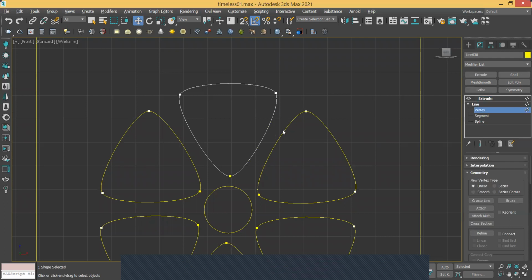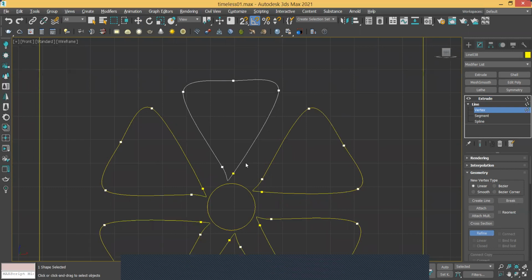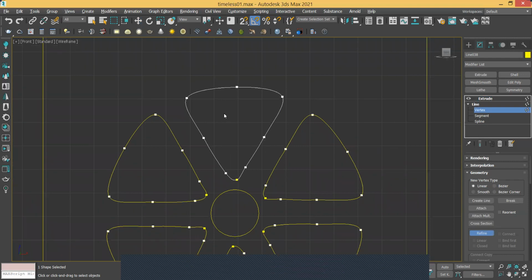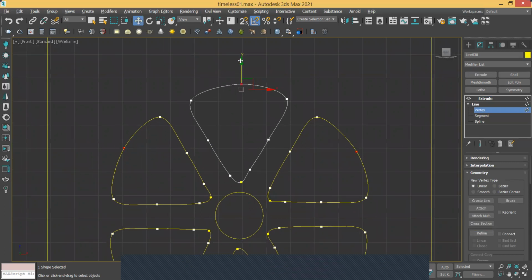Vertex. Let's add points, more points, geometry, refine, add a point here. Let's see why we are adding a point. Right click or press refine again, switch off, select any of the vertices, move it up.